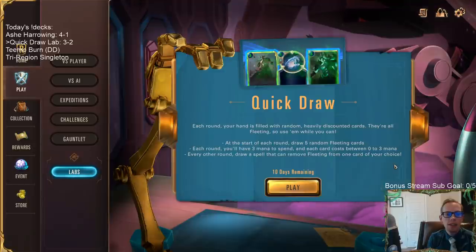Okay, let's see. So there we go. That's our Quick Draw lab. We'll also be doing the tri-region singleton later.